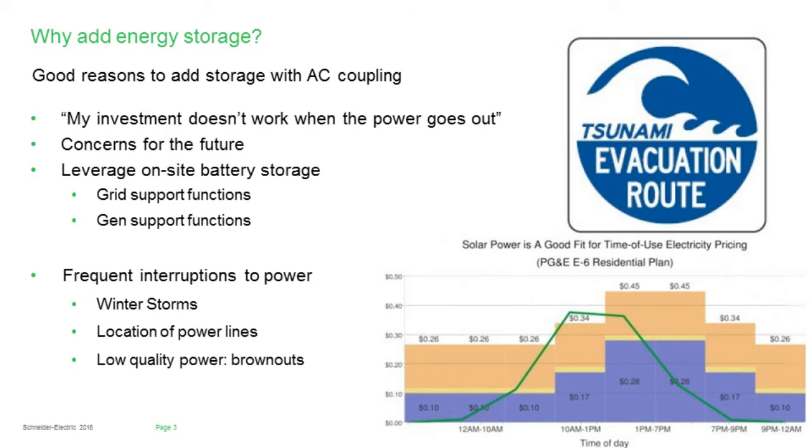And then finally, how can we use that energy storage to get more out of the system? We look here on the graph on the right-hand side. We can see that in a lot of locations, the time of day is going to determine the cost of power. And when we get around the 20-cent mark for cost per kilowatt hour, energy storage financially actually starts to make sense to offset. So if we look at the graph here, it gets as high as 35 cents a kilowatt hour in this example. And that 15-cent difference is enough to say that cycling those batteries using energy storage on site makes a lot of sense. But when we get into that, we need to understand that that is going to be a DC coupled system, just simply because charging is pretty complicated when it comes to doing an AC coupled system that's already connected to the grid.